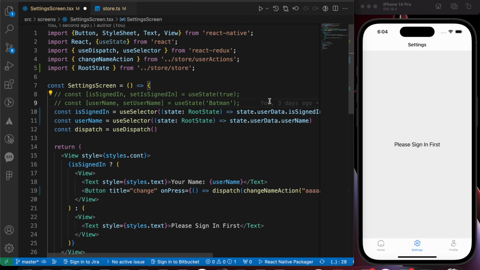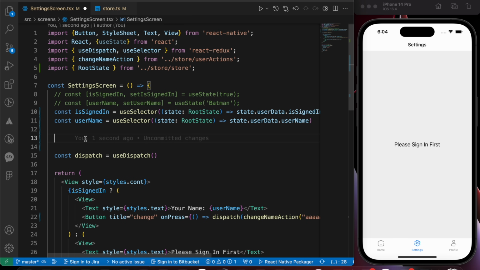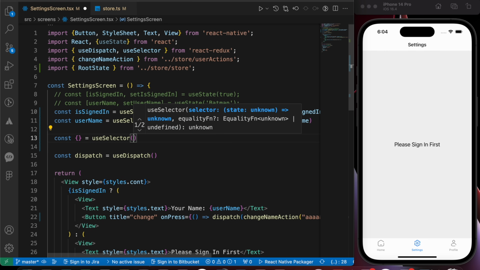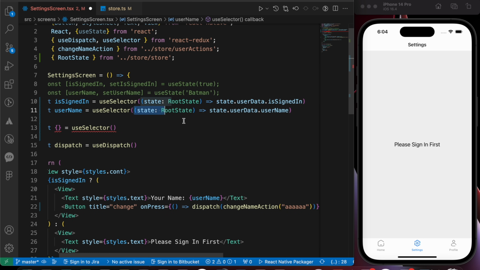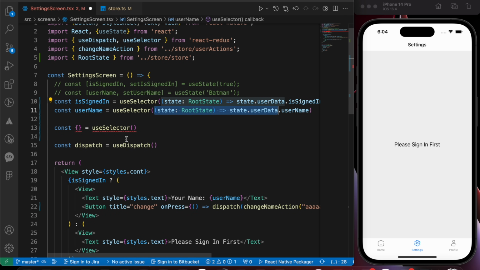Now our last trick that we're gonna implement is object destructuring. We just want to make that code cleaner than this. Those are 2 lines of code. Can we just make them a 1 line of code? Of course we can. We just destructure that user data object like this. Const and open an object equals to use selector. We'll just copy that code until user data. Okay? Because our is signed in and username are inside that object.